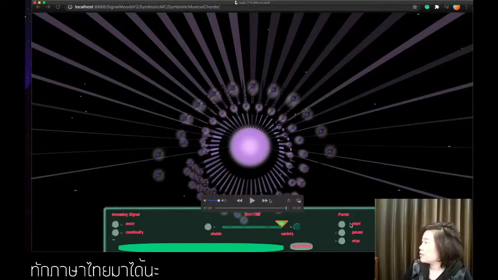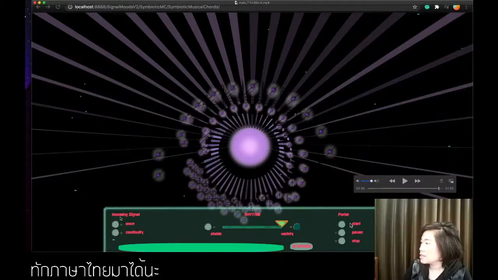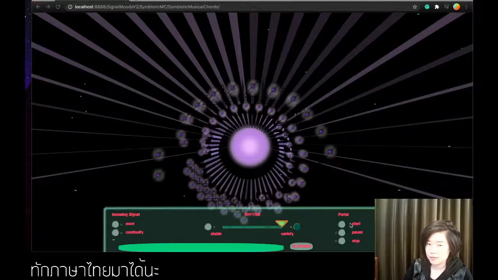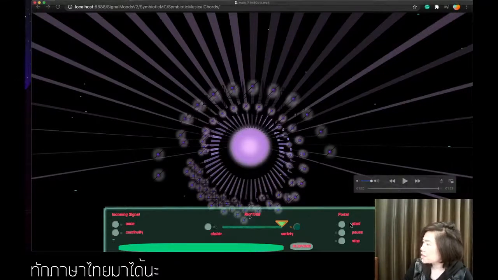And you can also select the incoming signal: once is when you grab one tweet, and continuity is where the tweets keep coming like a flow. And then the rhythm here basically has two options, which is stable and variety.